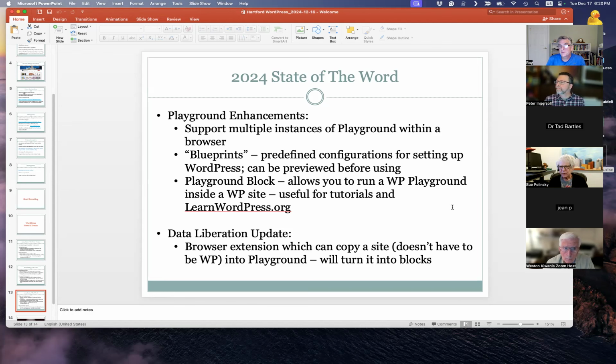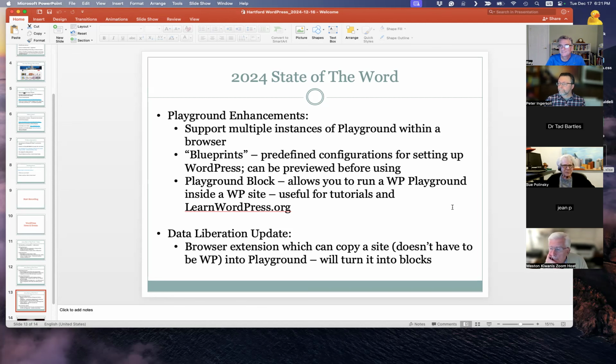Yeah, and it makes sense. It's somehow reading the page. They showed it, and it was kind of a process. It seemed like you click on this extension, and the window was off to the side, showing the progress of what it was doing, almost like copying and importing, and in the end it turns it into WordPress. In Playground, they created blocks and pictures for it, and you put it into Playground. Then you can download that, back it up, zip it. Once it's in Playground, sure, you can do whatever you want with it, as if you load a plugin on there to export.